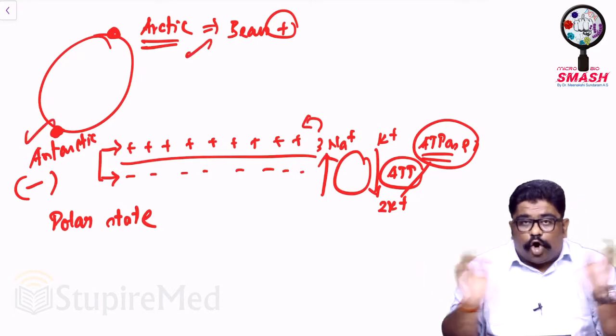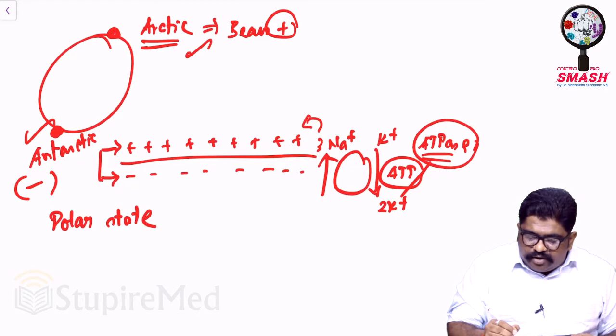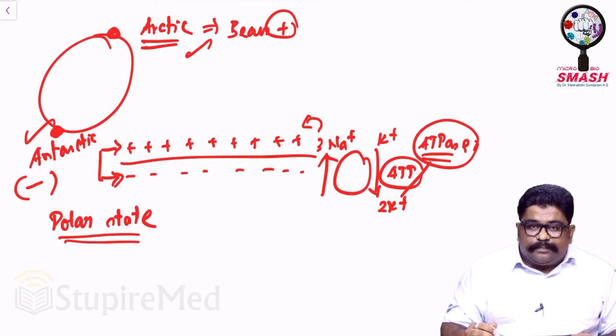So both are diametrically opposite in case of culture and the presence of habitat. That is what we are trying to understand here. When I say a cell is a polarized cell, the outside is plus and the inside is minus. This is the resting state.